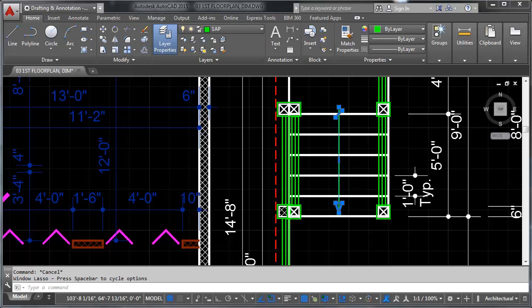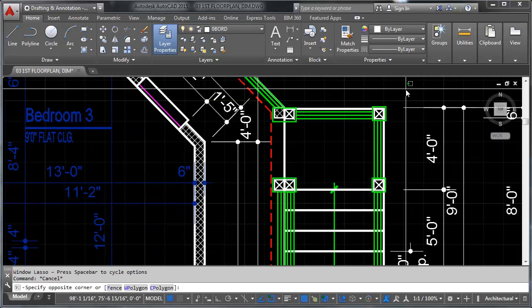So let's get started here by giving an overview of the different kinds of selection that we're going to be doing. We're going to do what's called a left dragging selection. We're going to do a right dragging selection. We're going to do a single click or one-off selection. We're going to do lassoing. We're going to talk about adding things to your selection, and we're going to talk about removing things from your selection. And then we're going to talk about getting rid of your selection altogether. So let's go ahead and start with the left dragging selection.